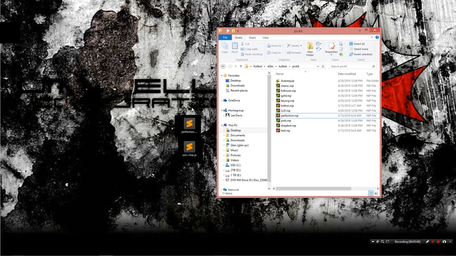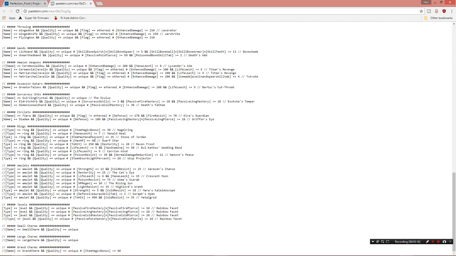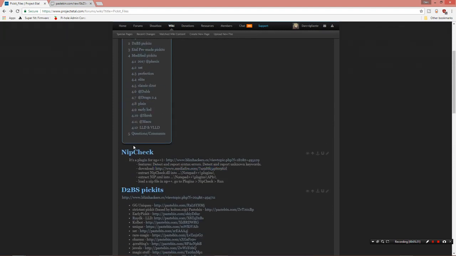And then last but not least, I want to show you one last thing, and that is with Notepad++. Notepad++ actually has an extension, or they're calling it a plugin, that can be used, and that is right up here on this page. Again, link in the description. And this is a blizzhackers.cc topic on the forum. This allows you to check your NIP files for errors. I highly recommend you do this because if there are errors, the bot will not pick up anything and it will error out. So using this is, in my opinion, very important and basically necessary unless you want to go manually through it and figure out what's wrong.